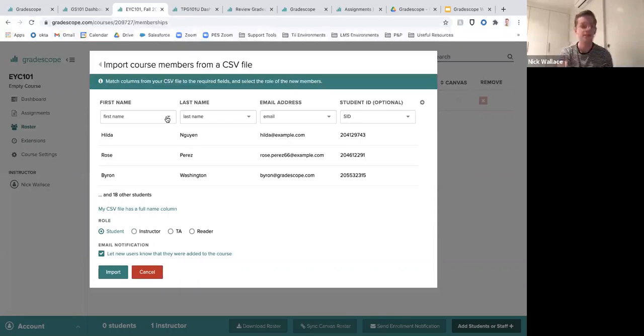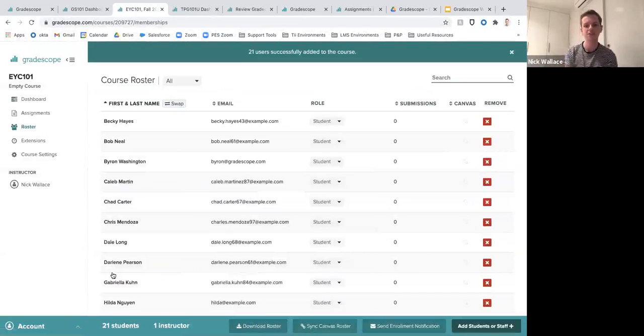If you need to, for example, if it's got them backwards and you need to change them, you can just do that by clicking on the drop down there. Then select their role. So everyone that we're going to add in today is a student. And then we can also uncheck or check if we would like them to receive a notification. So then select import, and that will add in all of those students there for you.